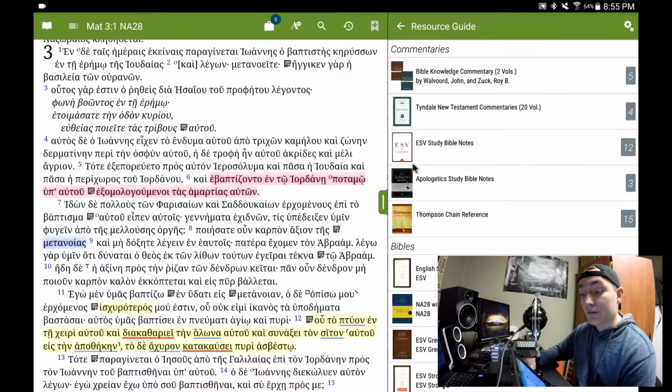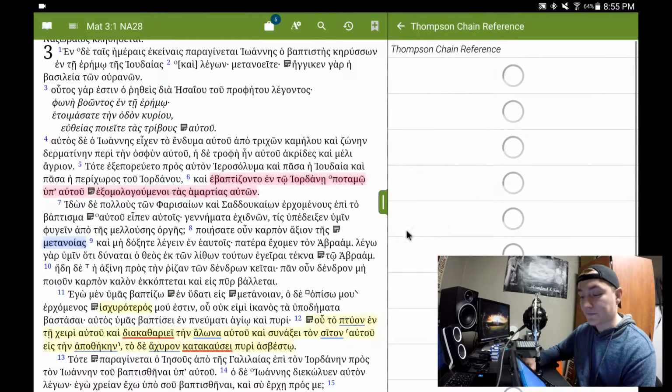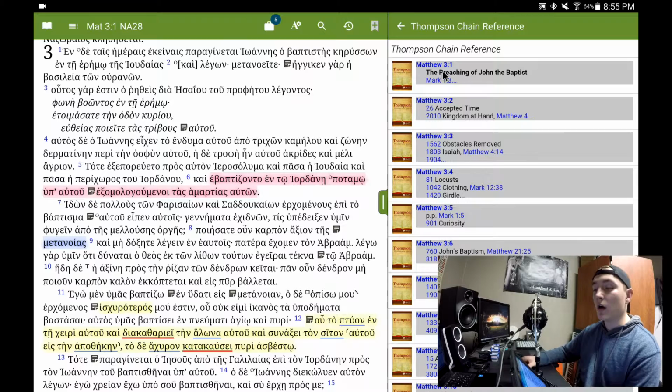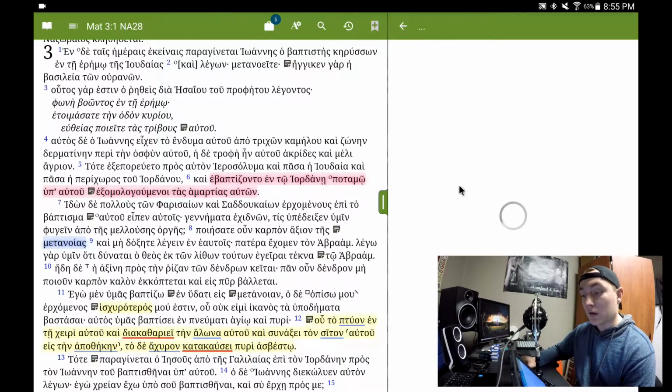There's stuff that it has that I don't know, and I love that. I'm a big fan of the ESV, so I also use the ESV Study Bible notes. The Thompson Chain Reference is kind of similar to the Louw-Nida, and I'm not going to give it a hearty suggestion like you need to get this, but at the same time, it's revolutionary in that if you're reading, you can click on the verse and it'll give you the subject.